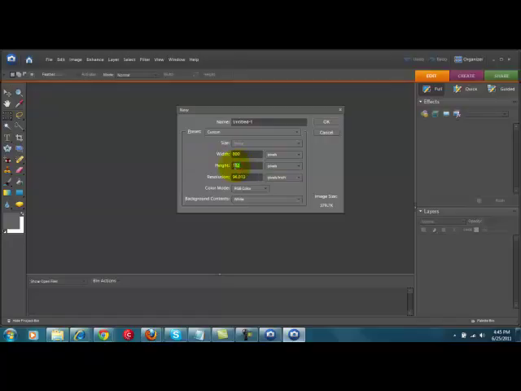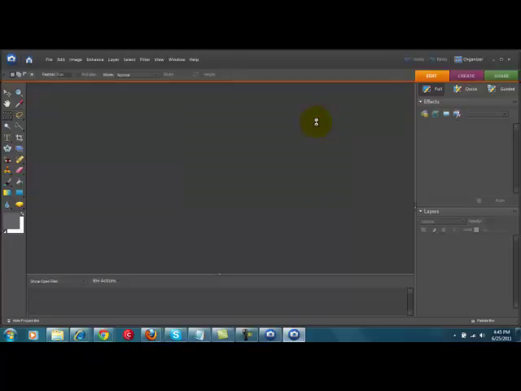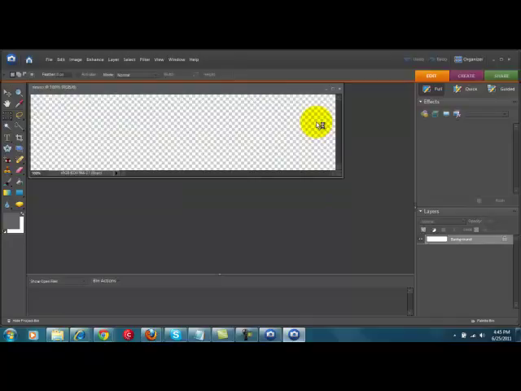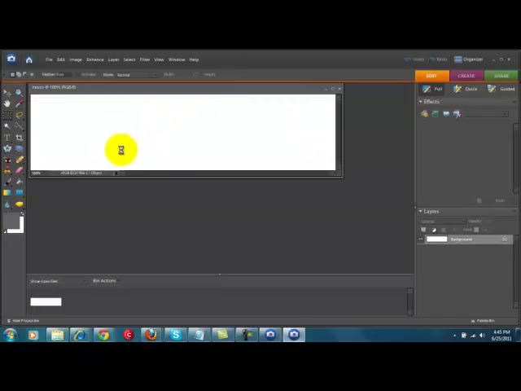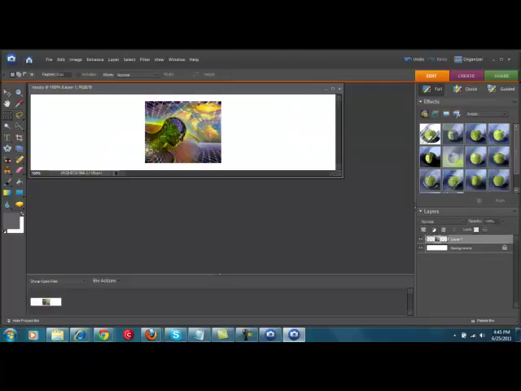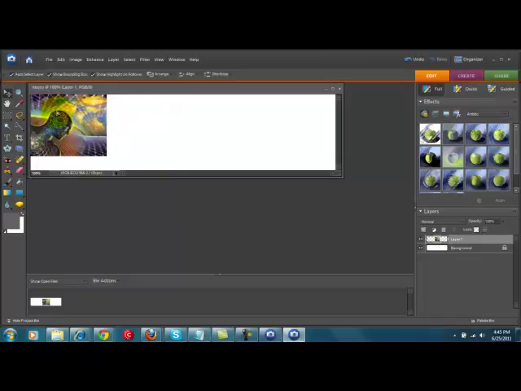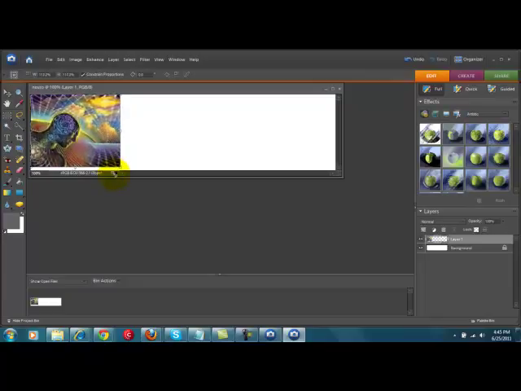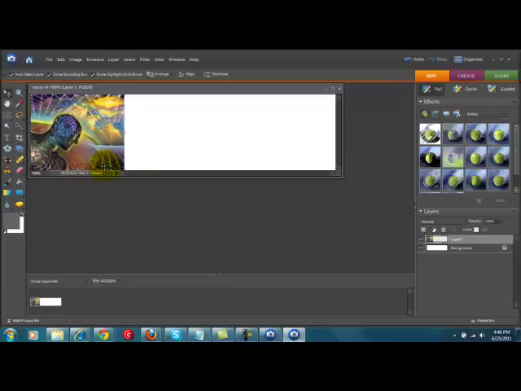So I want to just make sure that you know if you want to do that, and I'm just going to call it Neuro. And so now I have a white area to work with here, and all I have to do is paste the original image, select the arrow, and I think I want this over on the left. You can put it anywhere you want, and you can resize the image just like that, and then click that that's a final decision.